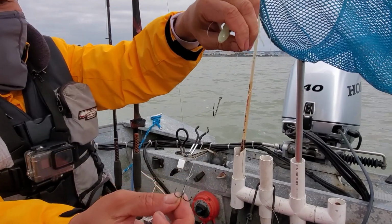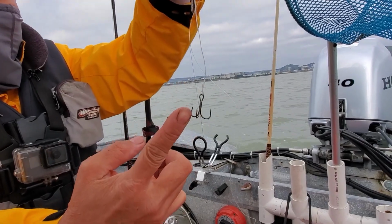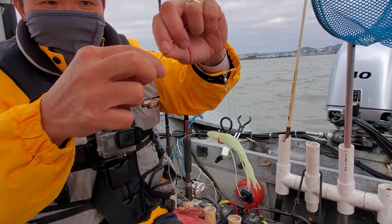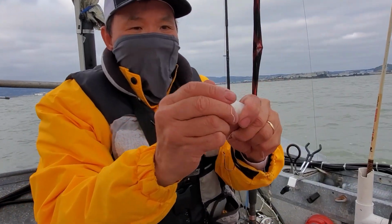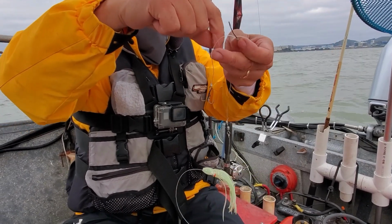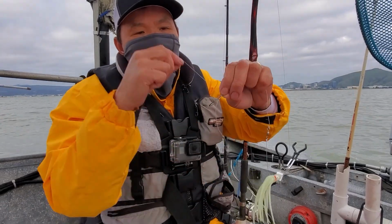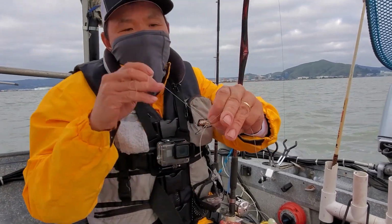Now down here, I have a sliding hook. I have a J hook here, and then I have a treble hook, the trailer hook. Usually I use the fishing line to wrap, they call it a snail knot, right here. But for me, I use the magic thread. I use the magic thread to tie the hook right here. You can do like 20-25 times. The reason I use magic thread is because when you move the hook up and down, it won't damage your main leader.